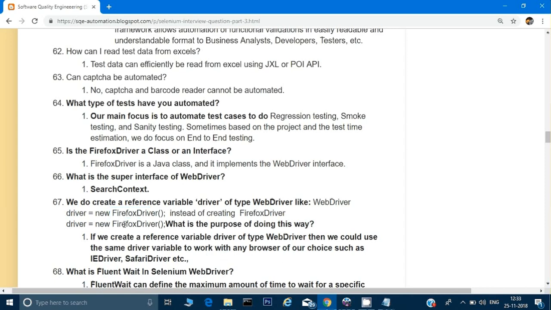So see, in Java, if you have read about something like dynamic polymorphism, this is an example of dynamic polymorphism. What you are doing here is giving a reference variable of an interface, and then you are giving a class. What benefit does it give you? For example, in future, if you want to instantiate a Chrome driver, you don't have to change your reference variable. You can use the same reference variable. You can just change this line on the basis of the parameters. You can give an if else condition on the basis of the parameters. You can instantiate different classes, but your reference of the object will remain the same. So that is called dynamic polymorphism.